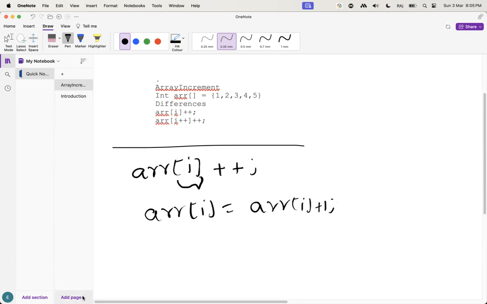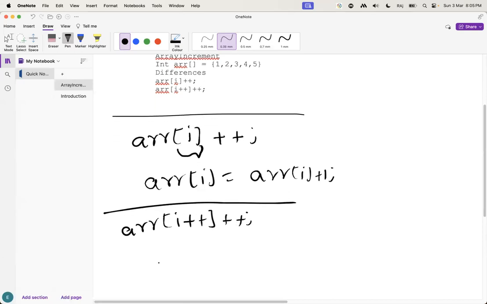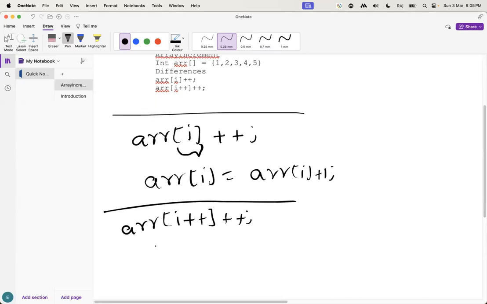And for the next one, array of I plus plus. What will happen here? First priority goes to this one, right?